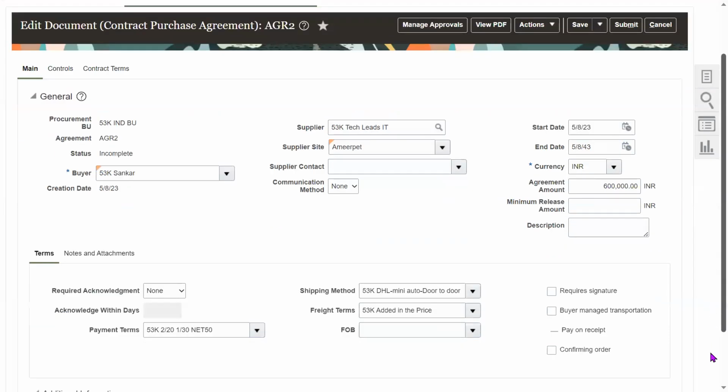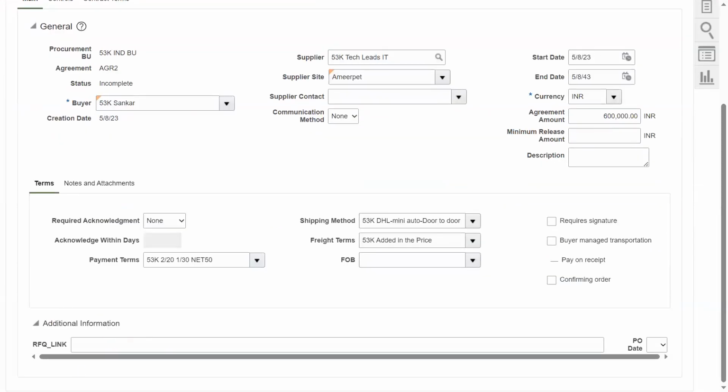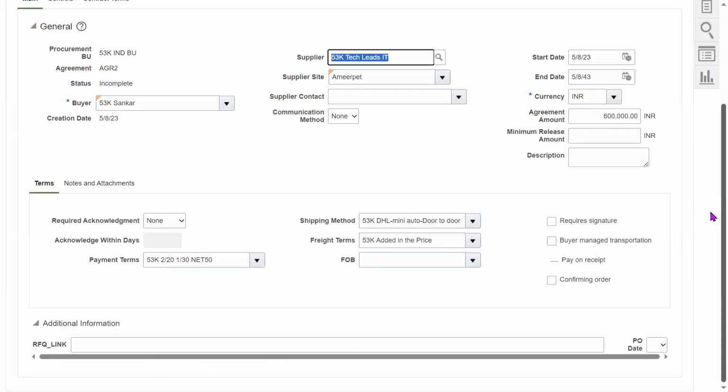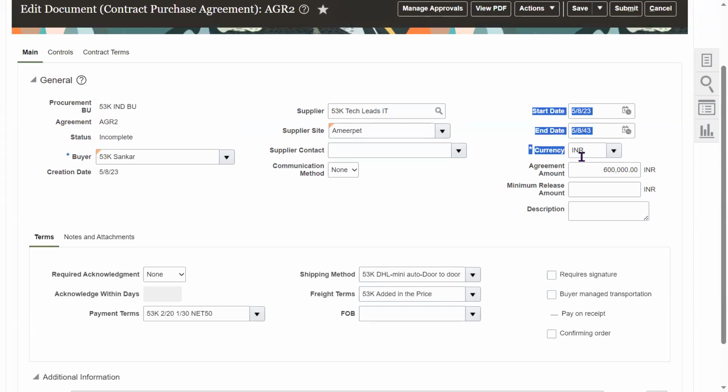So we don't enter anything. You see line details? No. In case of CPA, we don't specify that we buy this item from the supplier, or price breakups. No. Whatever item or product is offered by the supplier, we can buy. In case of CPA, we don't specify the item, no line details. This agreement will work based on the agreement amount and agreement duration. That's it, only two. But in case of BPA, agreement amount, agreement duration, and also item, and also price breakups.